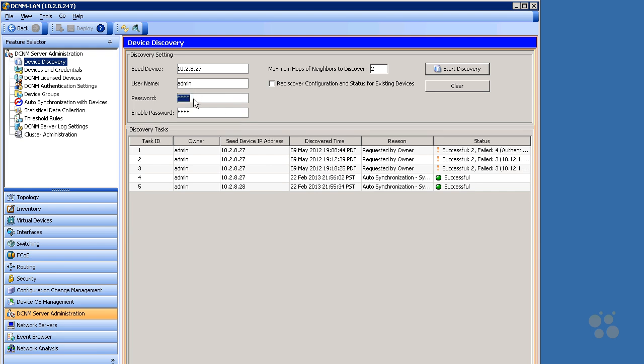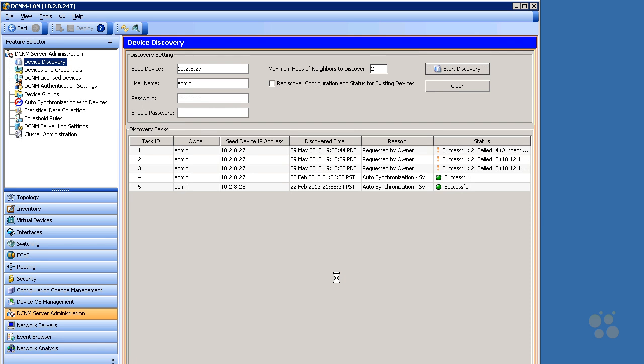Notice it will complete our username. Our username is admin on that particular device. That's perfect. And then pod2 NXOS. And we are going to leave the enable password field blank. And then we would say start discovery in order to discover dynamically those devices that we are responsible for.